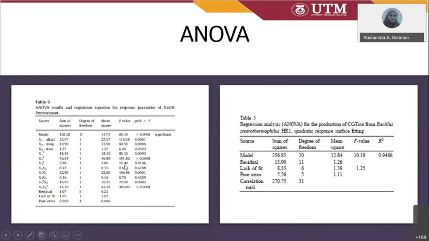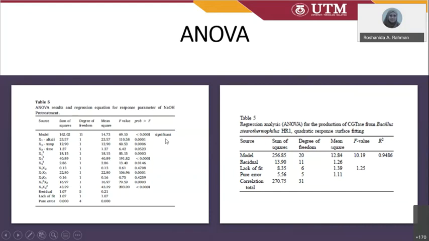Okay, you can see here. This is the model, and the software will calculate it for you. This is the degree of freedom, the sum of squares, the mean square. This is the F value from your confidence level. In this case, the confidence level is 95%. And this is the p-value, the probability value. We want to get a value less than 0.05. And you can see here the model is significant. This is the first indicator, the first thing you want to check when we put all the responses in the software, after we finish our experiment.